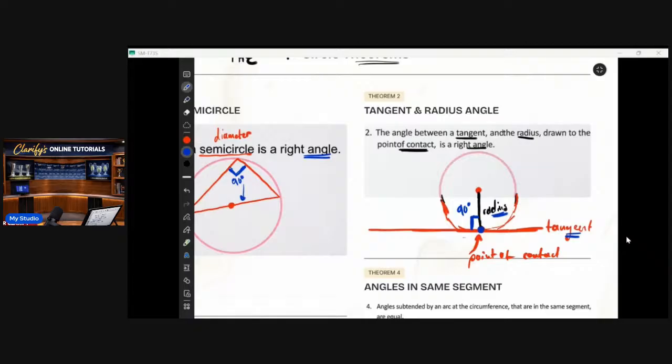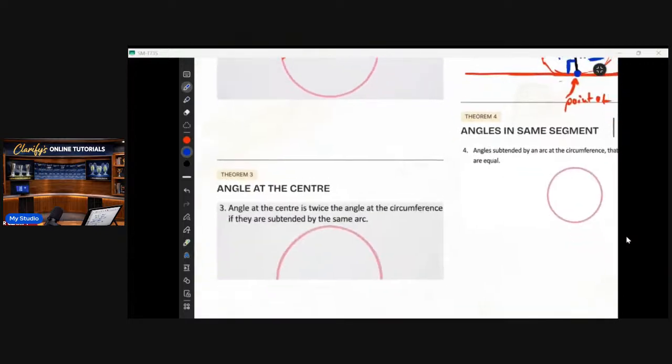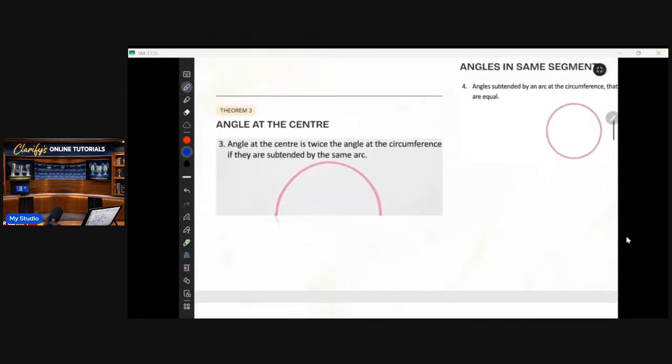We are not going to negotiate with anyone. It's a theorem. It's a rule. Theorems are rules. Now we're going to the third one, students. Let's go through the third one. I know you won't let me down. I know that. Here is the third one.